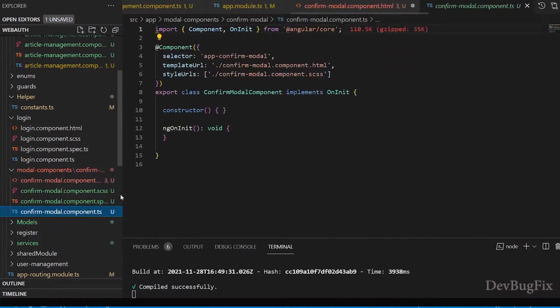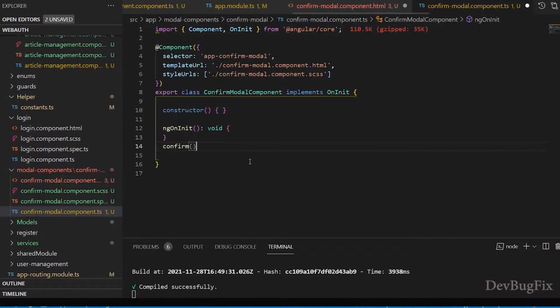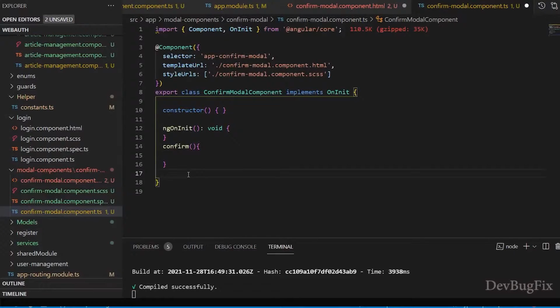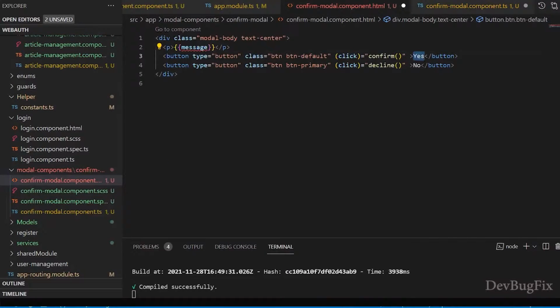Create a confirm function in the component. Now I will copy the decline method name, this one, paste here and create a function. Any component that wants to show this confirm modal has to pass three pieces of information: message, confirm button title, decline button title.